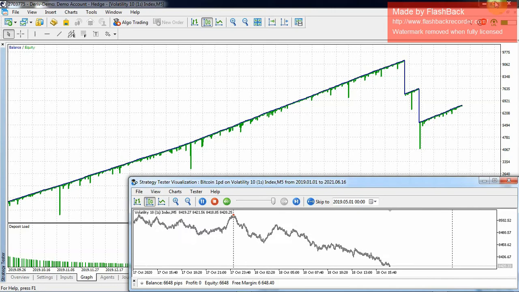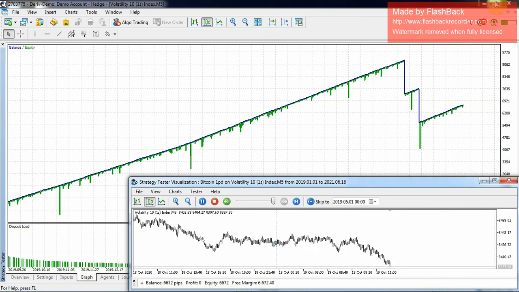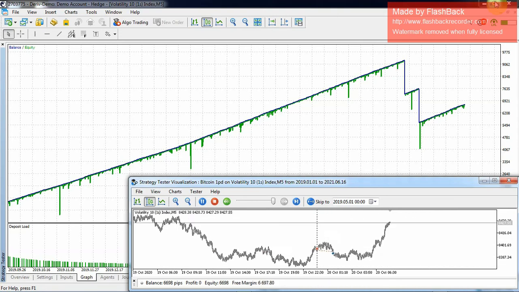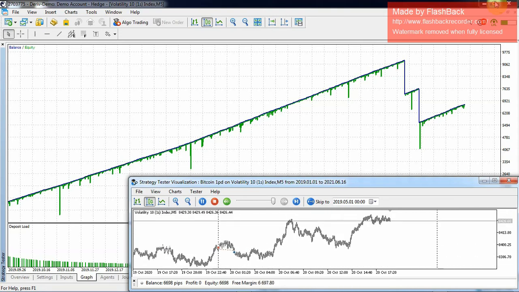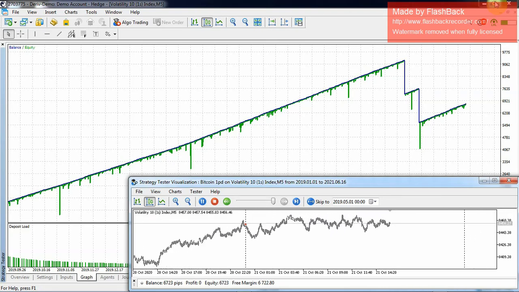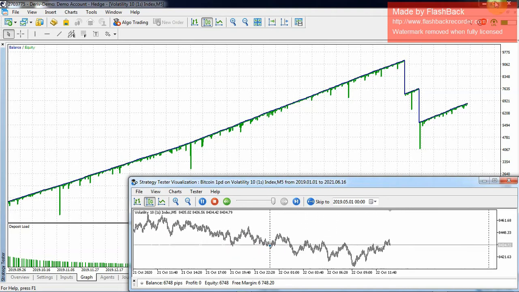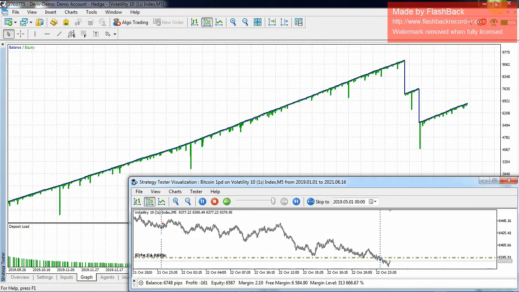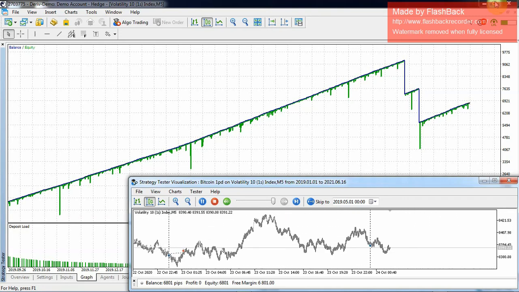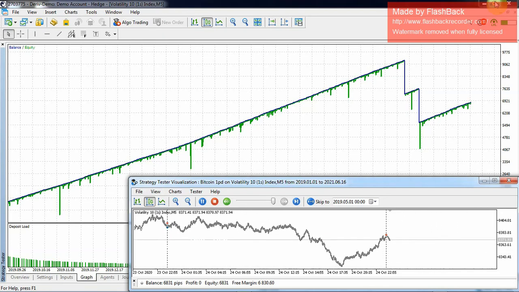Okay, so the second loss is being recovered there. We are slowly recovering the loss which we made in September. We are now in October. From September, we made two losses. Both losses were made in September of 2020. We are now almost on the last day of October. We are on the 24th, October 24th.